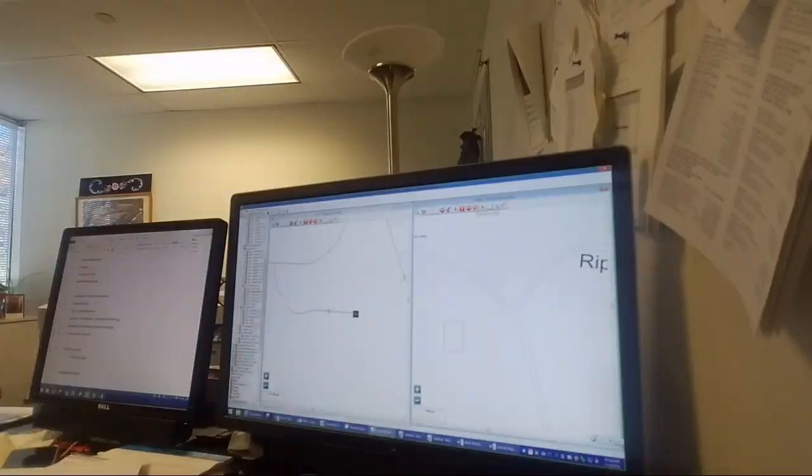So when you click with this tool, you're going to click either here or here. And when you click either there or there, the stop is going to come up as Riggs and Ripplemead.